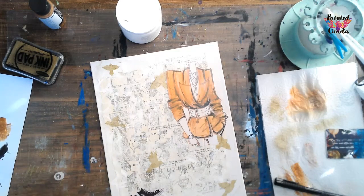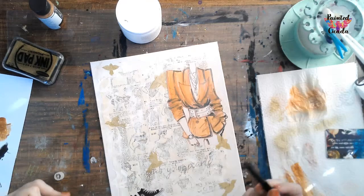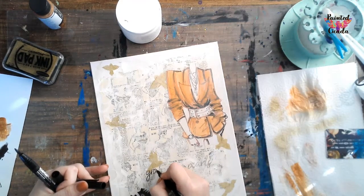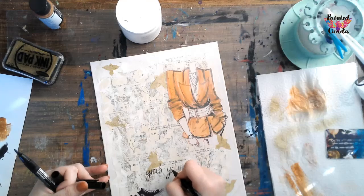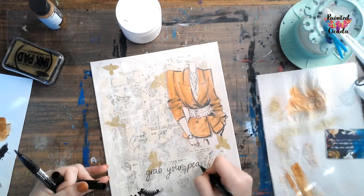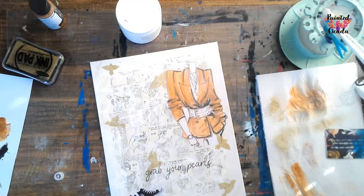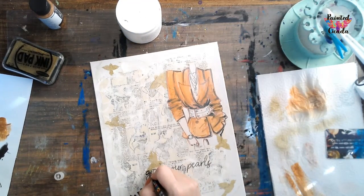You can use any paint pen. I've got a few different types. I prefer using a brush pen, but really you can use any kind. This is India ink - I'm just going to go over this with the India ink first so I can see it better. The Posca paint pen is just an acrylic paint pen, so the only thing I would not recommend using is a Sharpie because alcohol inks don't play well with acrylic. But other than that, you can even use a nice thin paint brush if you want, and some acrylic paint.